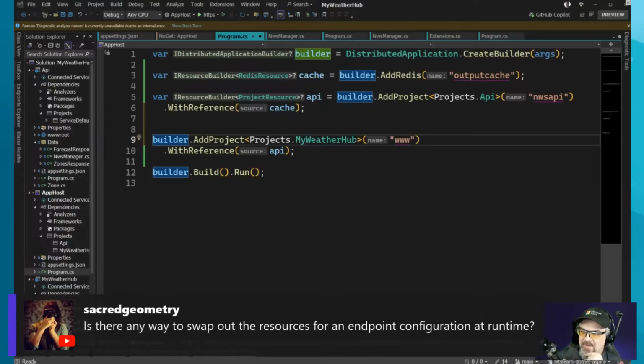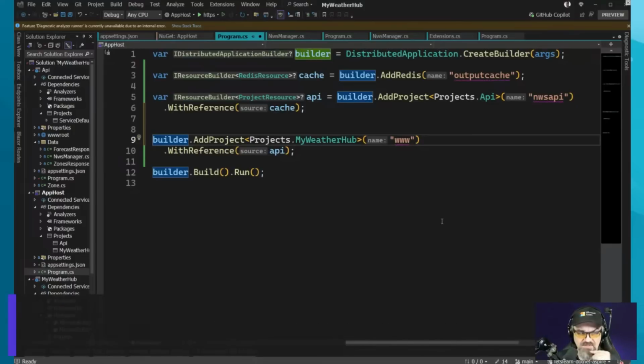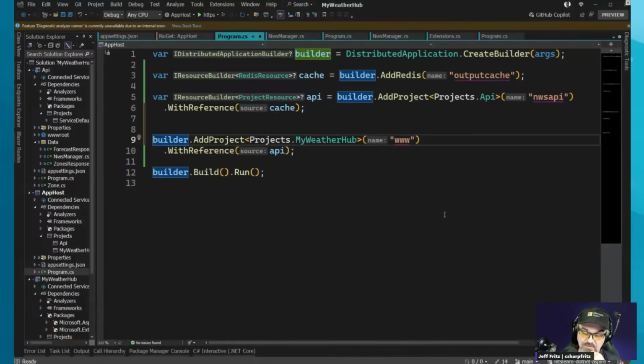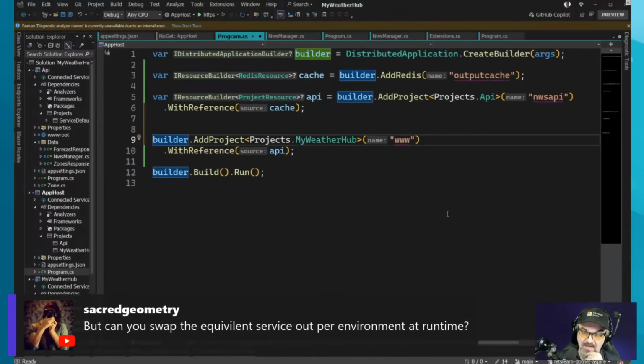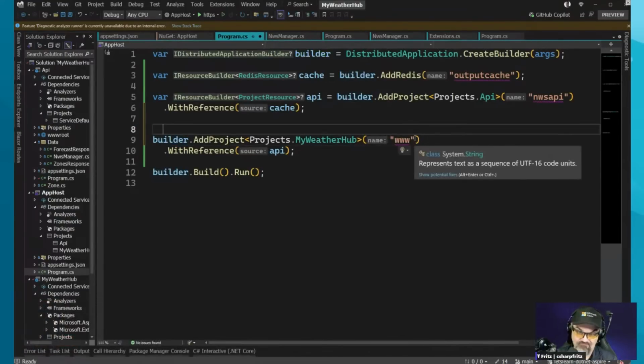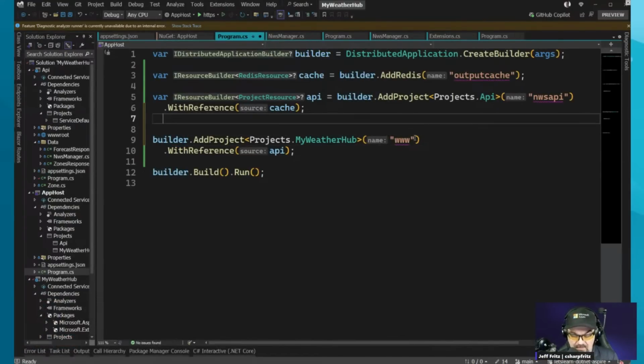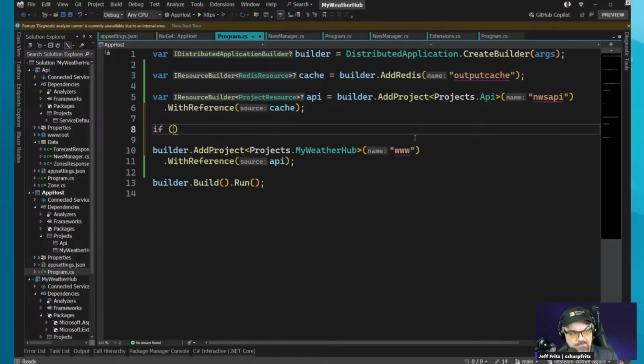Is there any way to swap out the resources configuration at runtime? Sure. This is just C# code. You want to swap it out and do something else at another time? Absolutely. You have control there. So you can certainly inspect, right. I can reach into environment, get environment variable.